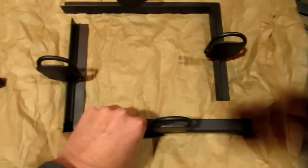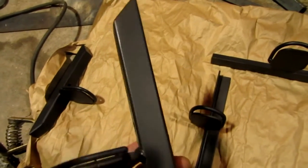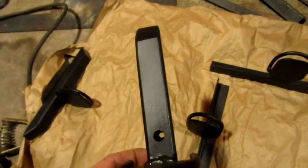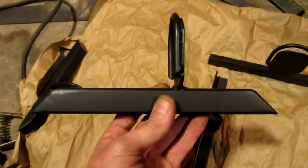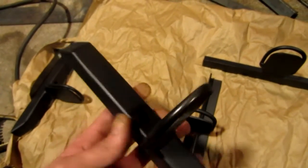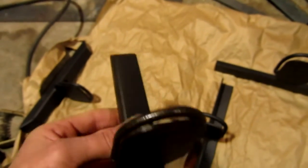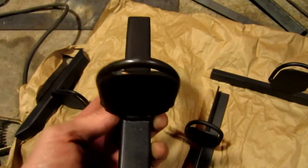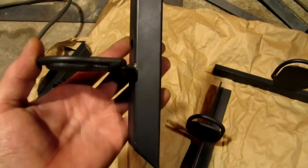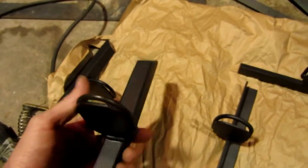Well, another thing that I also went and did is I made 2 singles. Now these are made out of a piece of 1 inch by 1 inch square tubing, 0.095 wall thickness. They are 9 inches long. Both ends are cut at 45 degrees, and they're capped, welded, ground down to look all nice and pretty. And the paint that's on here is a hammered dark charcoal with a layer of flat black painted over the top of it too, so it would take away from the shininess. These are 2 singles, this one and that one.